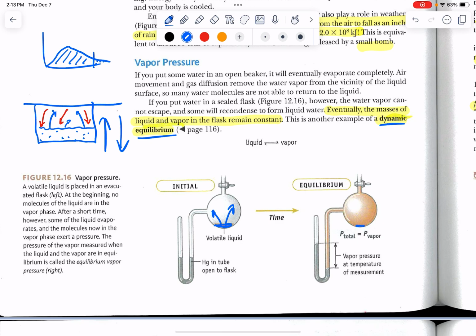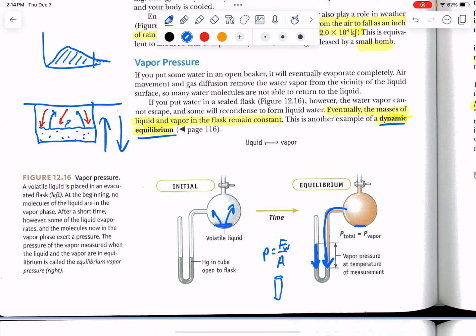You might still have a little bit left, but at some point, the vapor pressure pushing down on this column of mercury equals this pressure right there. Remember, pressure is force per unit area. Area is going to be the cross-sectional area of that capillary tube, and the force is going to be the weight of this mercury that's in the tube. So when the pressure of the mercury pushes down and is equal and opposite to the vapor pressure on the other side of the U-tube, now you've reached equilibrium.